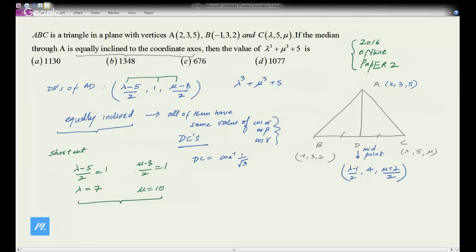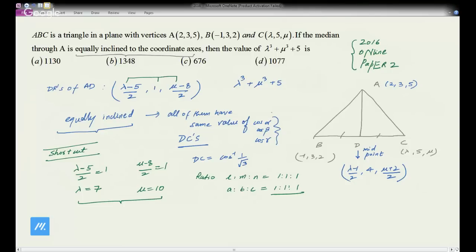As simple as that. So what I have said is that since direction cosines are equal, or their ratio is 1 is to 1 is to 1, so understand it this way. The ratio of L is to M is to N is equal to 1 is to 1 is to 1. So if A, B, C are the DR, their ratio will also be 1 is to 1 is to 1. That's what I have applied. So the basic thing for shortcut is absolutely right. You will say, sir, they might be proportional. I have just taken that they are equal to find the answer in a quick go.